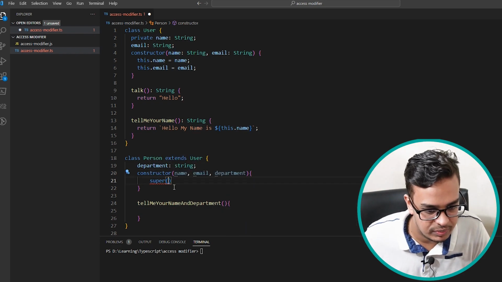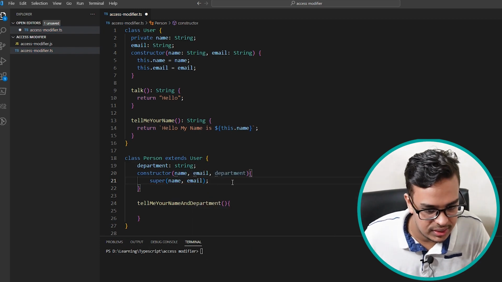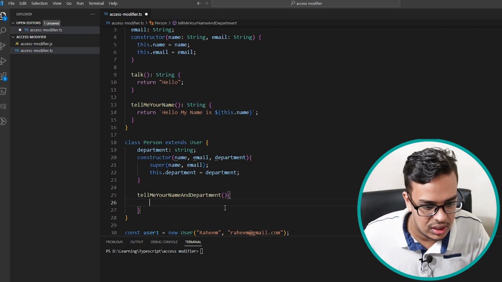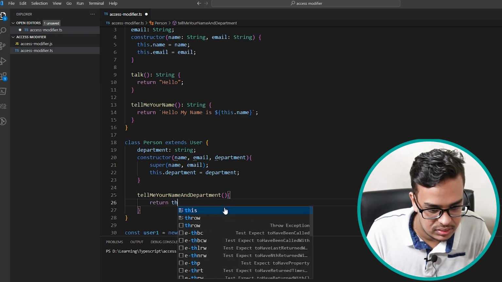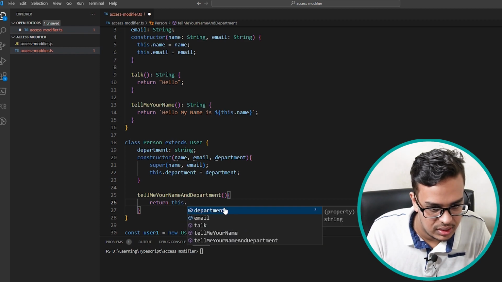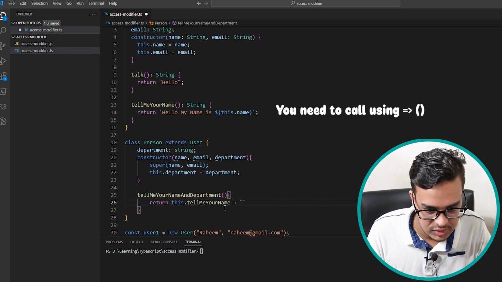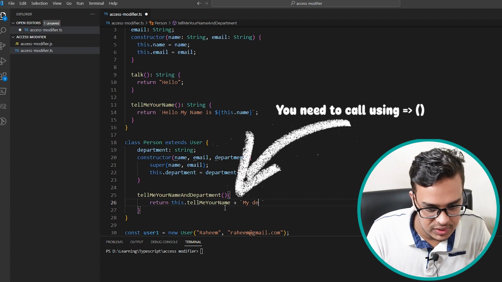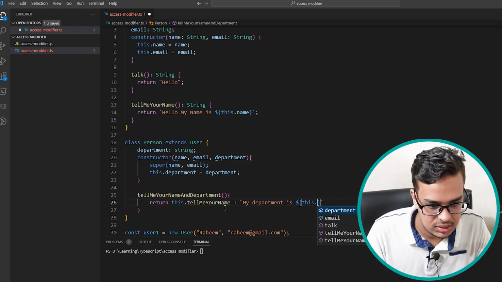Here I'm passing name and email to super, and assigning this dot department to a department. Now if I return this one, I'm going to return this dot tell your name plus, I'm going to say, my department is this dot department.